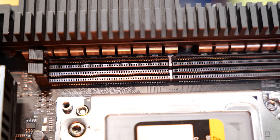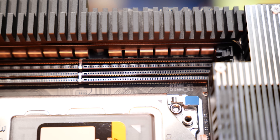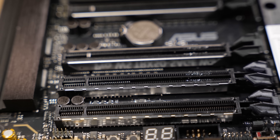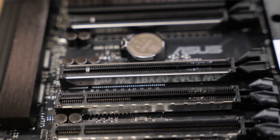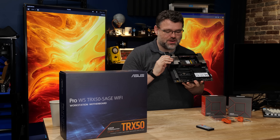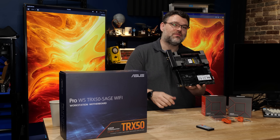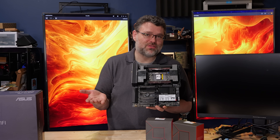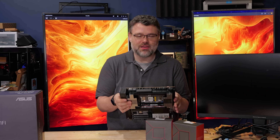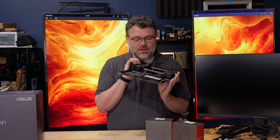This motherboard is built for power delivery — lots and lots of power delivery. Almost, but not entirely, PCI Express 5. Most of the slots are PCI Express 5, except for the bottom two, which are Gen 4. So no hackery like buying an extra-large case and hanging your GPU off the bottom, so you get full use of all the other PCIe slots. On TRX50 you don't want the board to be absurdly expensive with redrivers and everything else. But you are PCI Express 5 for your M.2 and your PCIe slots.